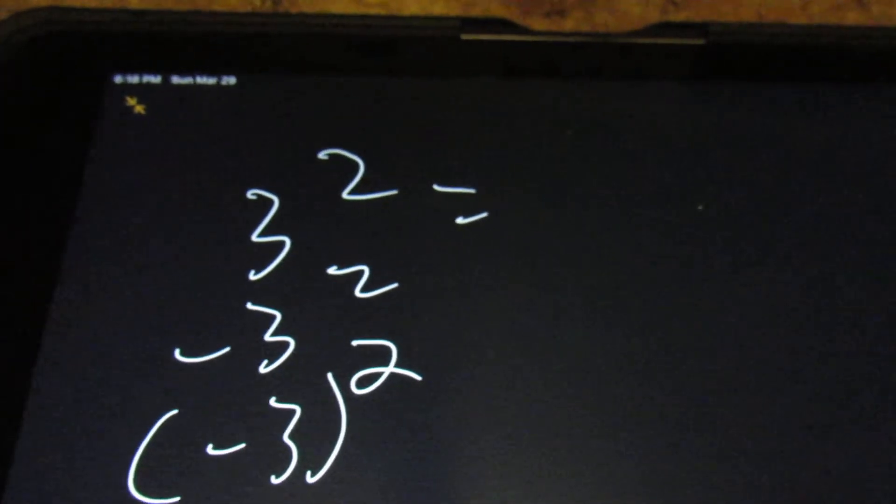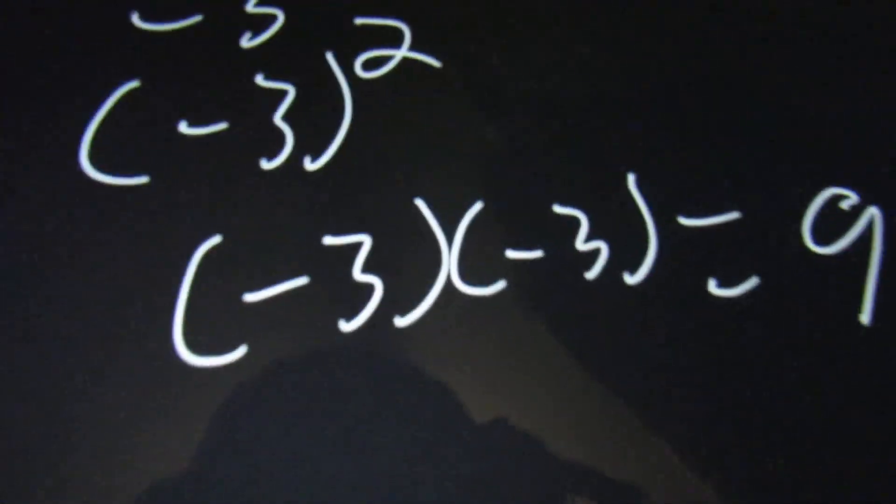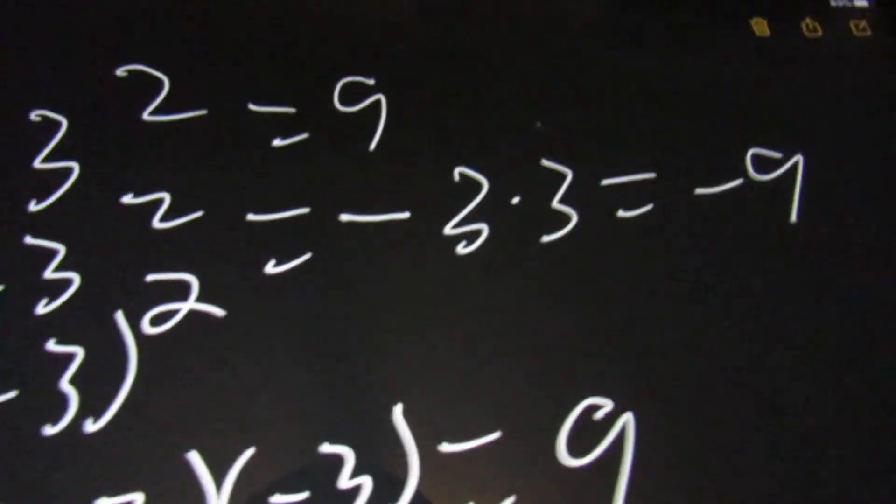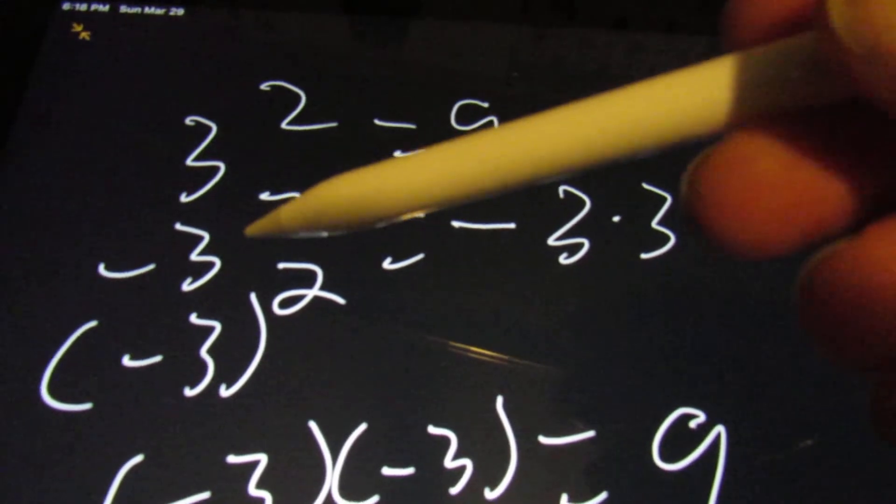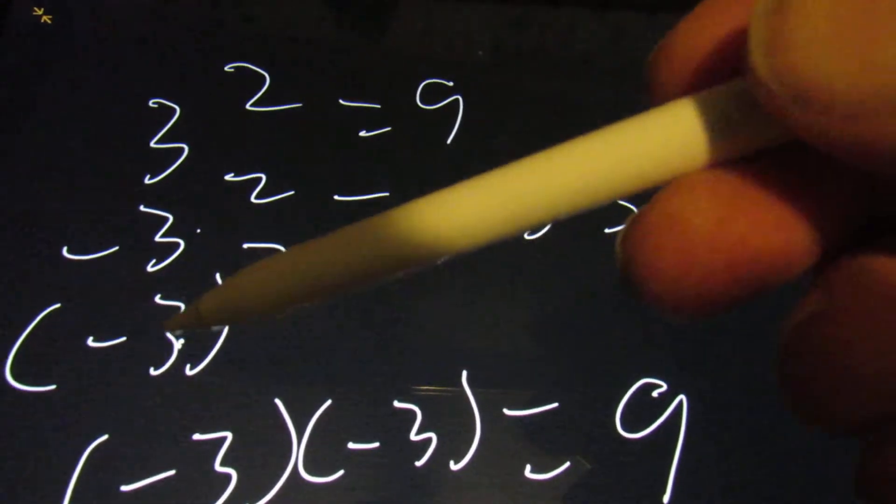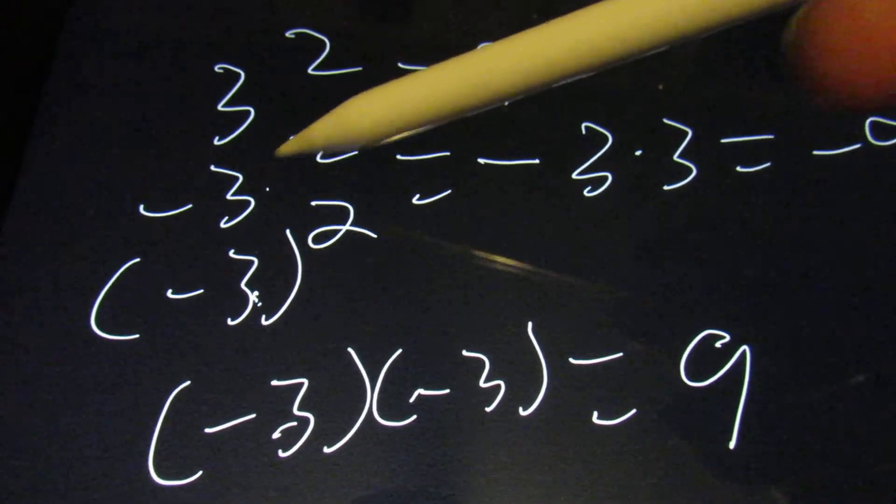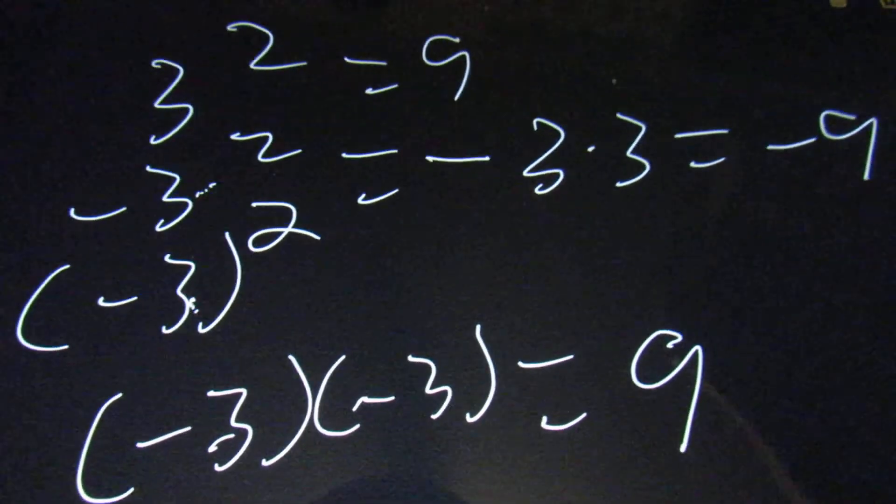Notice on some things—and I think this is going to be more in section 1.4—but there's a big difference between 3 squared, negative 3 squared, and negative 3 in parentheses squared. The exponent only affects what's directly in front of it. So here, 3 squared is just 9. This one becomes negative 3 times negative 3, which equals positive 9. This one here, however, is negative 3 times 3, which equals negative 9. If there is no parentheses here but there's a negative, your answer is going to be negative. If the negative is inside the parentheses, then that means the answer is going to be positive, because what you're multiplying is negative 3 times negative 3. Here, it's just the 3 part is the only one that's squared, not the negative, because it's not in the parentheses.